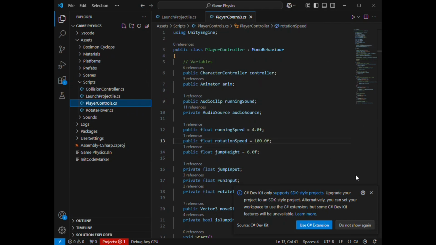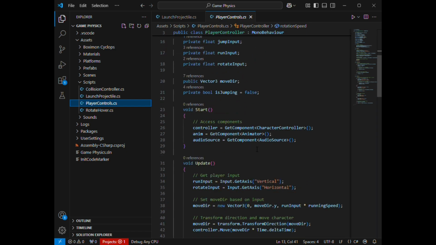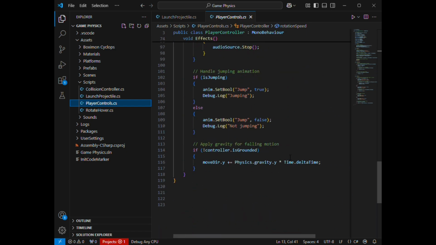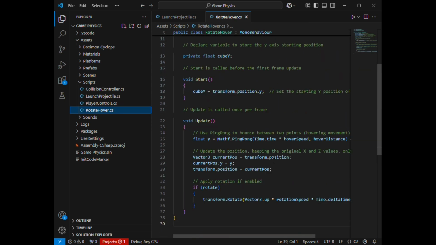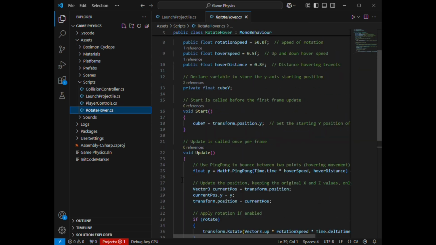So this is the player control script for that little Cyclops monster that was just shown. Just a quick run through right here. But this is the part we added for the robot, which is in 5.4. But yeah, this is the rotate hover. This is for the game object cubes that were floating in the air.